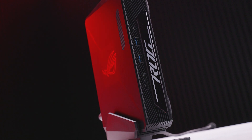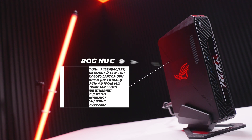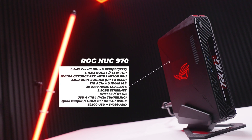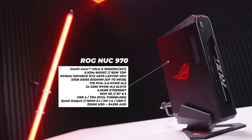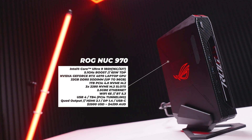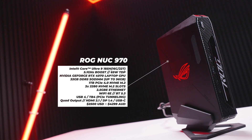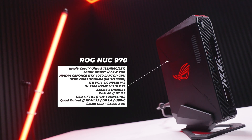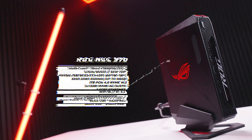To find out what those secrets are, we need to take a closer look. The ROG NUC 970 is using one of the new Intel Core Ultra Mobile Processors and it comes in two flavors. This one right here is the top spec version with the Intel Core Ultra 9 185H, and it's also got the GeForce RTX 4070 laptop GPU. It does have a discrete GPU.